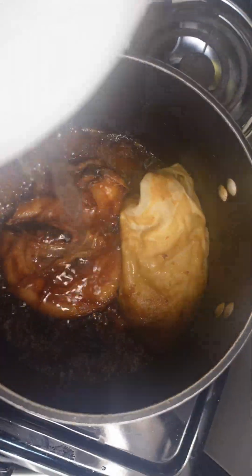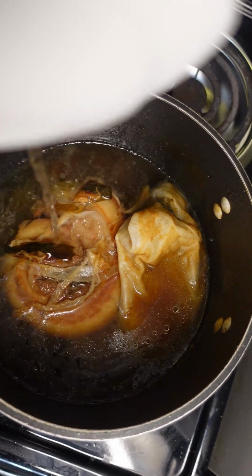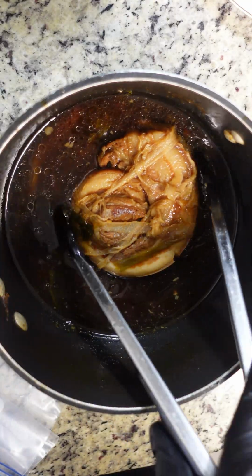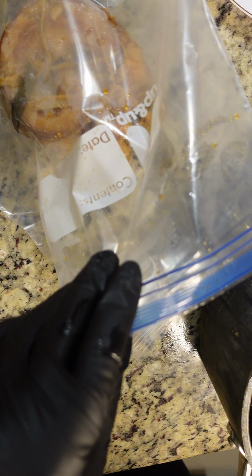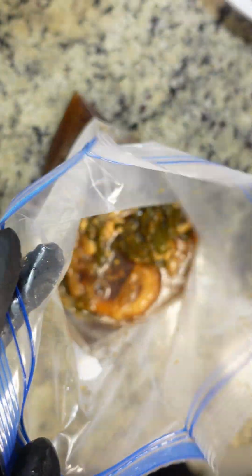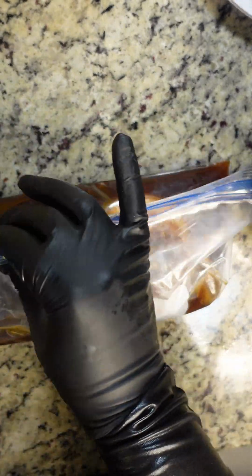I ended up doing mine for 3 hours. And halfway through I had to add more water because the water cooked out and the sauce was cooking down basically. But yeah, flip it over multiple times, cover it with more cheesecloth, and then once it's done, cool it down enough, and then you're gonna put it in a Ziploc bag with some of the broth slash the water, and you're gonna put it in the fridge and let that congeal basically into a solid mass that you can cut through. So that's what I did.